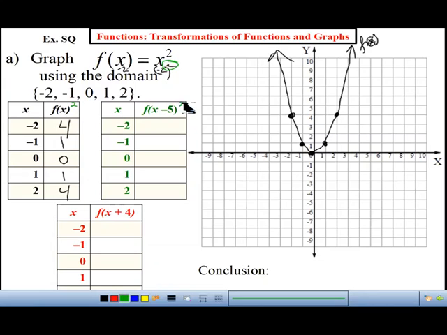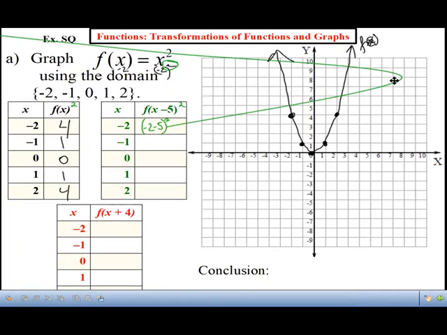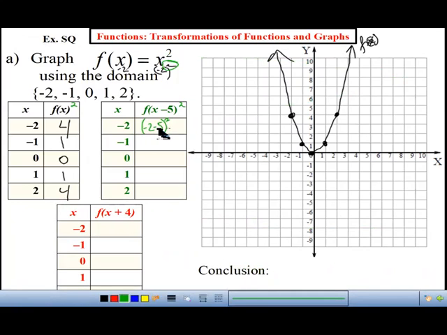So if I bring down the square and substitute the x value in here, I would write the following: -2, which is the x, then the transformation, minus 5, and then square it. Sorry, give me a second. All right, so what is -2 minus 5? -7. And what is -7 squared? That is 49.